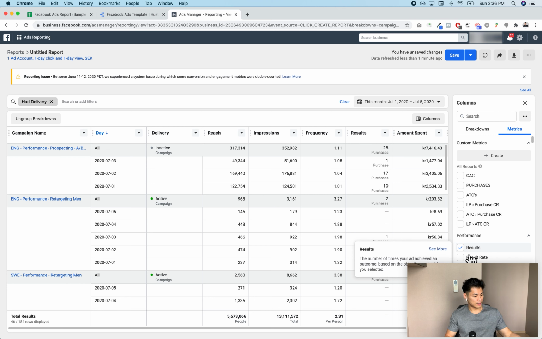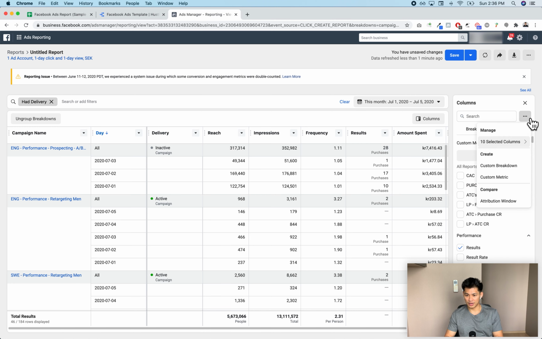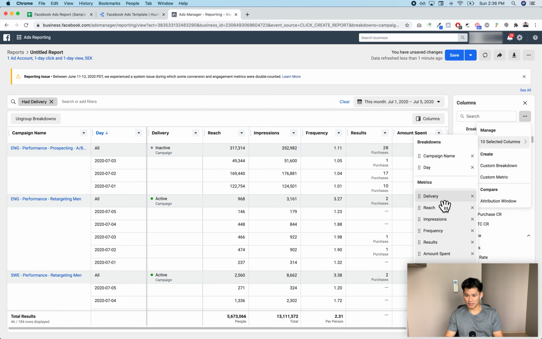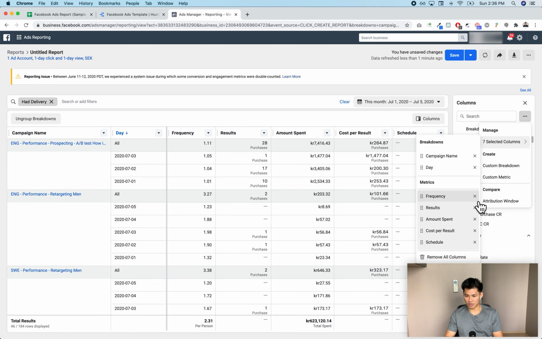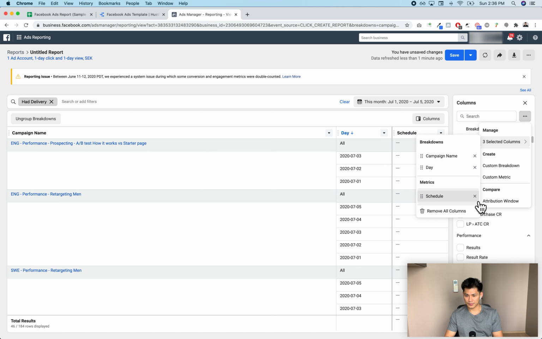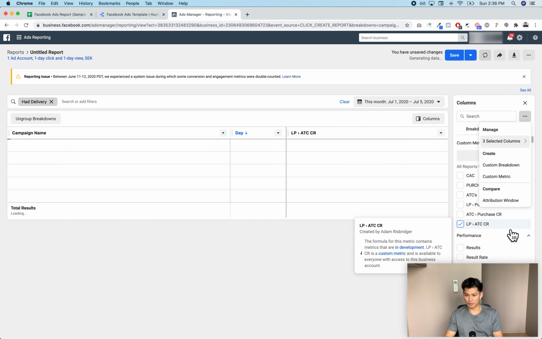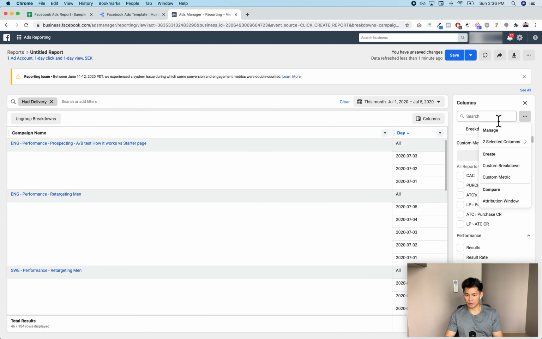So the first one was amount spent. So you can also click on here and see what's already selected. So for the metrics, I'm just going to delete everything and start from new. So for metrics, you can just search it up here.